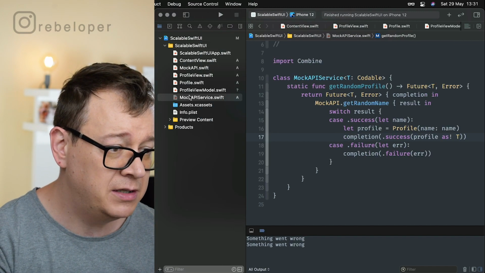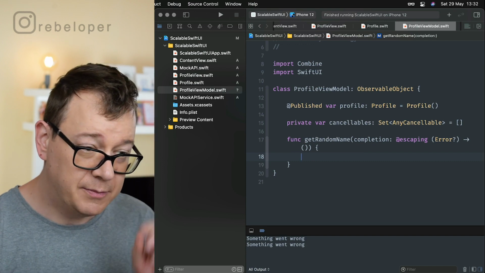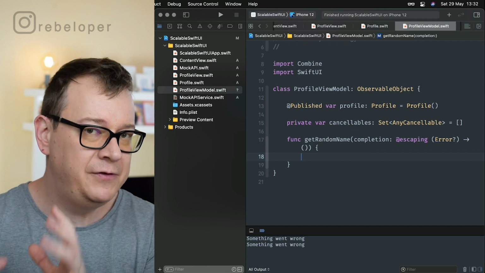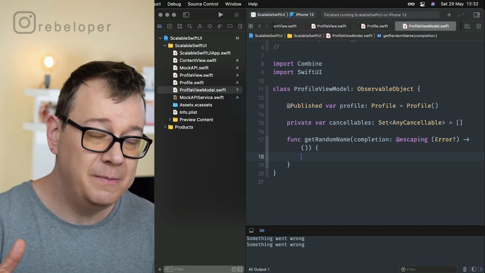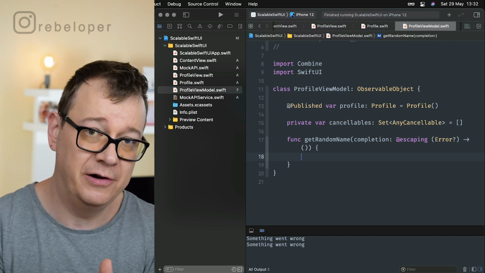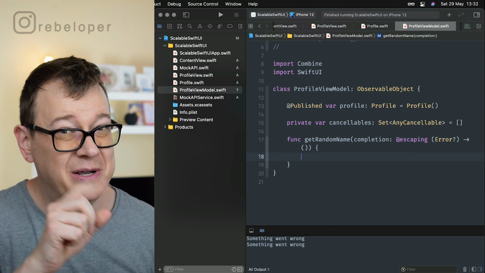So we can go back to our view model, and here we can call upon that mock API service. But what did we just create? Well, we created a Future. The Future meaning that it's going to give us back a value or an error. And that is what I like to call a promise. So a good promise from the API.